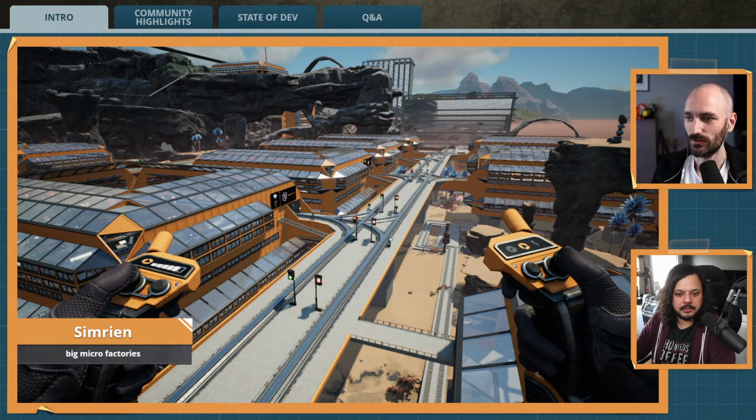Oh wow, this is so neat. They've made a couple of microfactories, is how they describe it. Rocky Desert microfactories. They don't look micro. They look massive. Well, yeah, I mean, I guess everything's relative. This looks like one big factory.